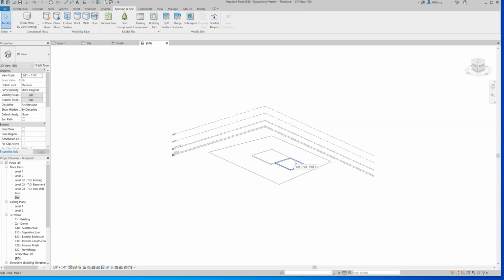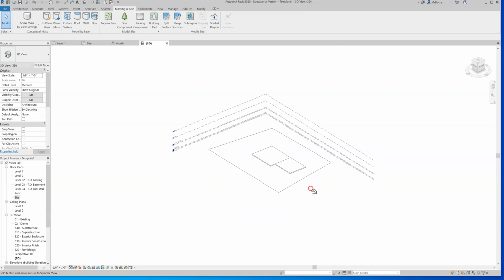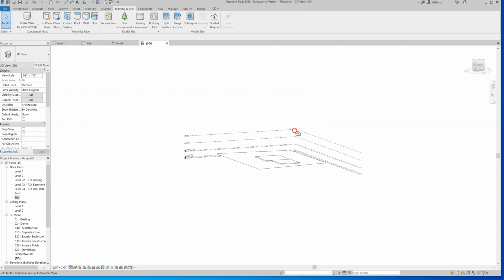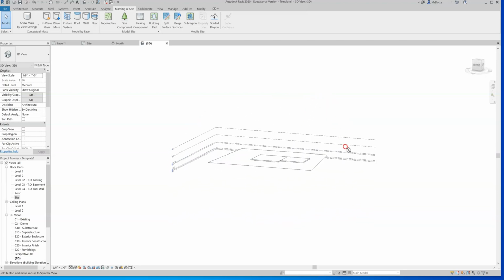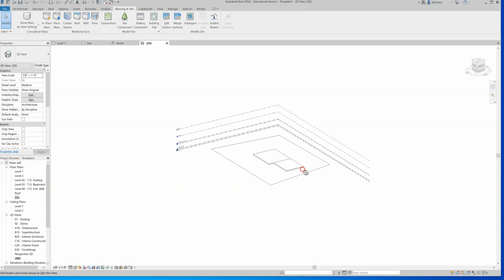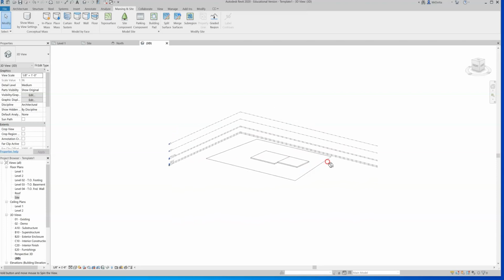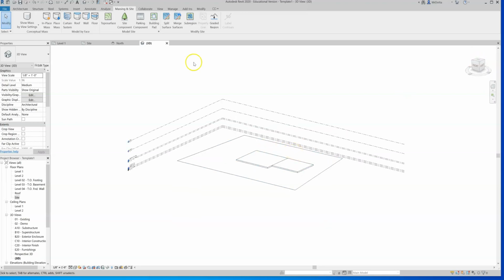So middle mouse wheel and the shift key, hold them both in at the same time, and you can move your screen and orbit it any angle you want. And I kind of like to do that because I can free orbit and put it anywhere I want, rather than being locked into the few angles that they give you on the view cube. All right.